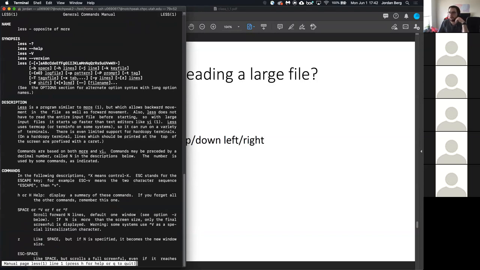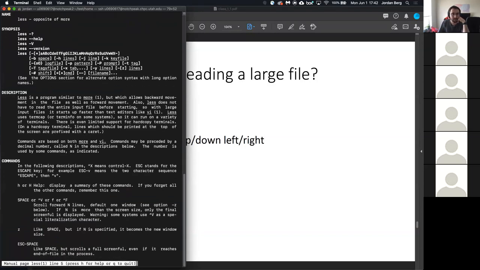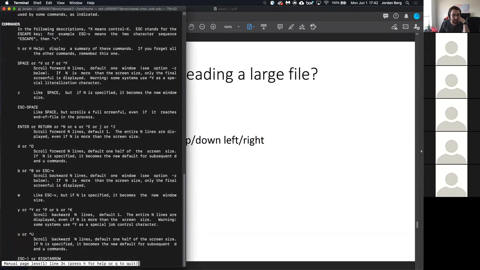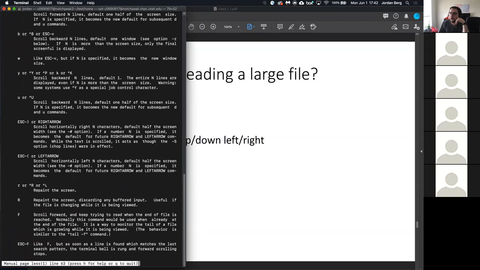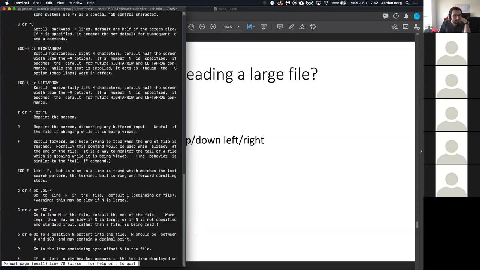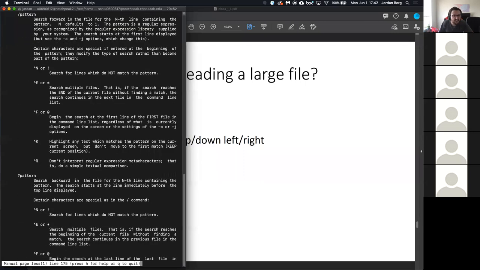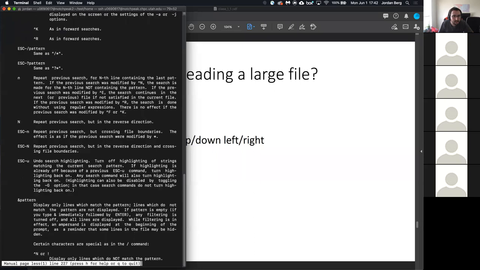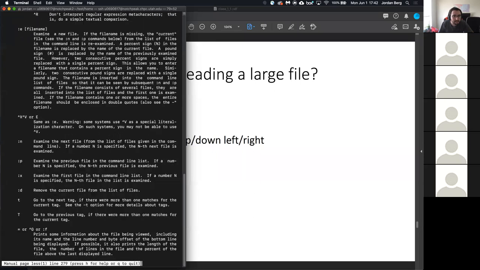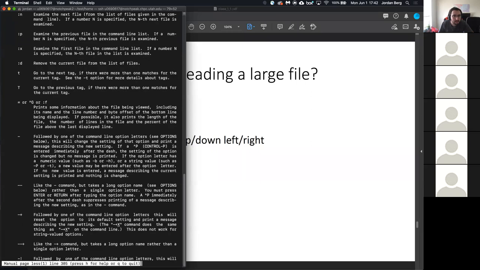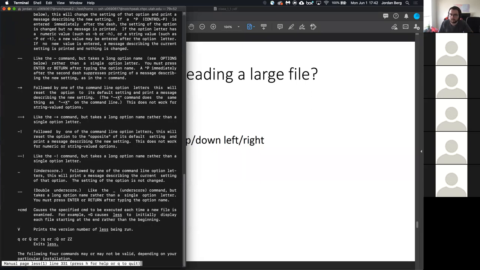And so I can use my arrow keys to scan through and find where that capital S is. Maybe this is alphabetical, I'm not sure. Okay, I can't find it, but you can look through the manual. That would be a good documentation training exercise. Look through the manual for less and figure out what that dash capital S is going to do.